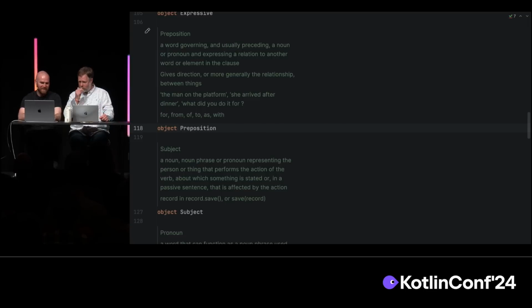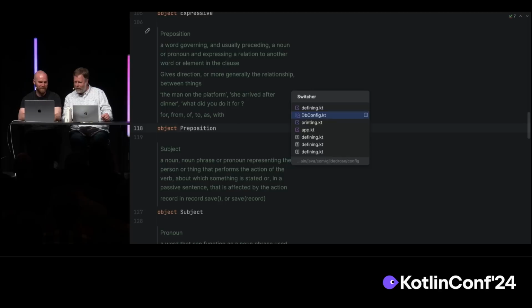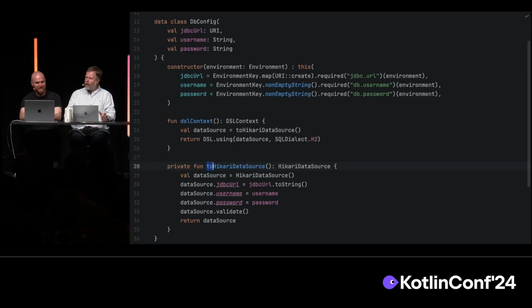Oh, there are other prepositions. You see, like "as". Oh, yes. Why not "as"? I don't think this is an "as", because "as" to me implies that it is the same thing we're looking at, just in a different view. Okay, sounds like it's used in the standard library, right? I mean, we have this variable as string. We have casting, that's an "as". But again, we're not changing the identity of a thing. We're saying, give me a different view of it. Okay, so adding direction has made the code more expressive and has managed to imply the verb.